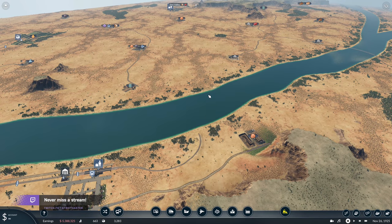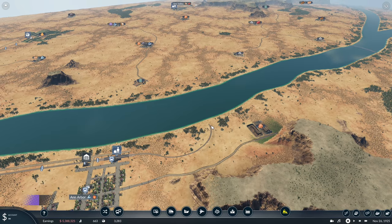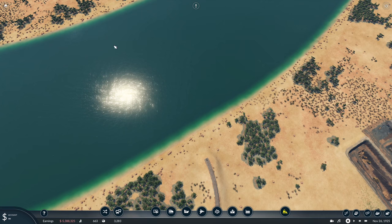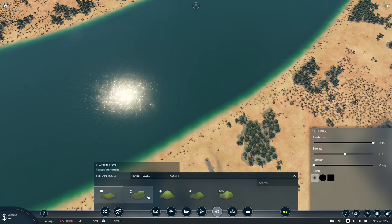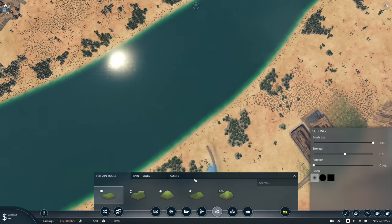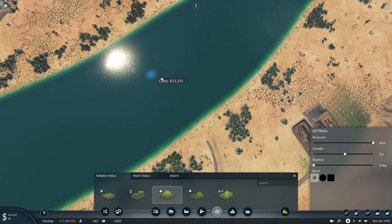And I think the angle of attack that I want, actually it could be straight because it will be a shorter path than if I do it at an angle. Like, it would make more sense for engineers to build the shortest path possible. Honestly, that would have been using the same bridge, but it's fine. Don't worry about that. What I am going to do, though, is create a little island in the middle, just like we did before. Hopefully that will start showing up.